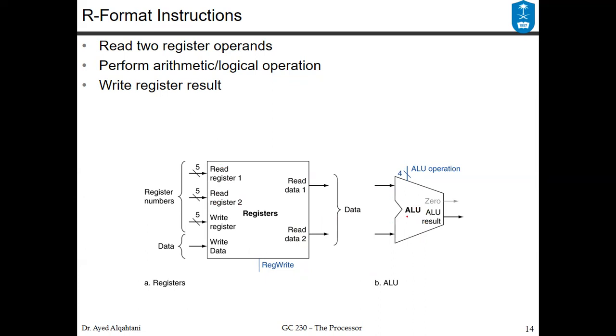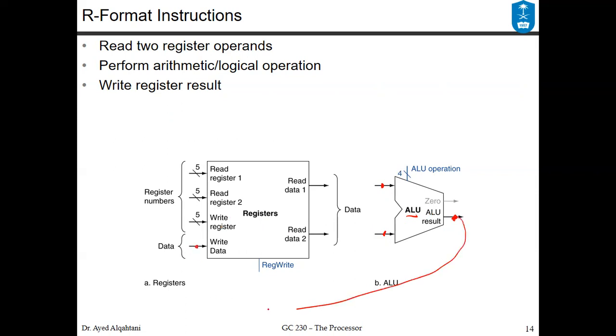Now, because the ALU does certain operations, we have ALU operation selector lines here, 4 bits, which tell you exactly which operation you are going to do with these 2 operands, and you will get the ALU result here. Now, this ALU result needs to be written back to the register file. So you give the data here.